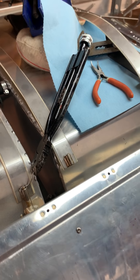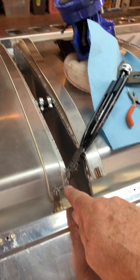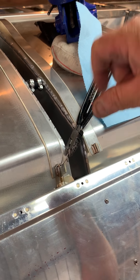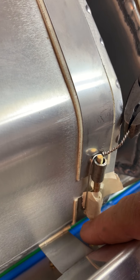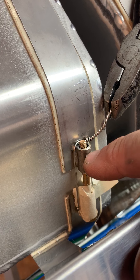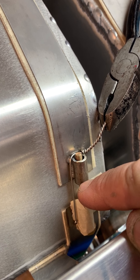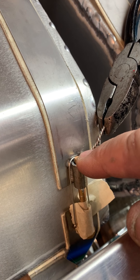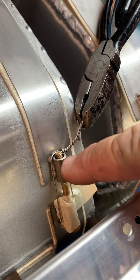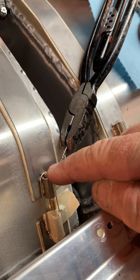The next thing I do is take my safety wire pliers and some 0.041 — the thickest, big thick safety wire, 0.041. What I do is put it and just make a loop with it, get it clamped into the end. I don't twist or do anything, just give me a little loop. Then I take this loop — just like I've done here — and loop it over the bolt head at the bottom. You won't even be able to get this bolt head through here, but you'll be able to squeeze it with your hands enough to get the bolt head up in there to hold it in place. Just take that loop, put it up here, then squeeze with your fingers as best you can and tighten the safety wire up a little bit.